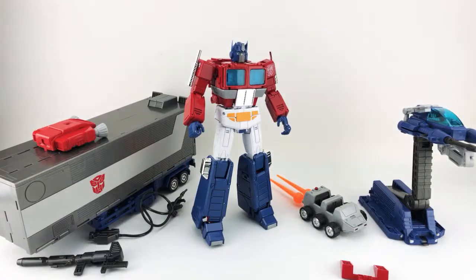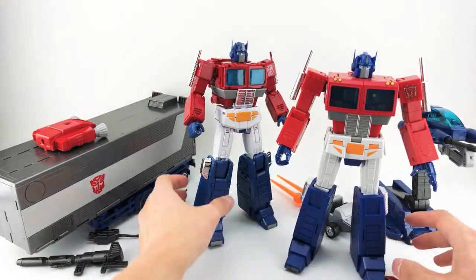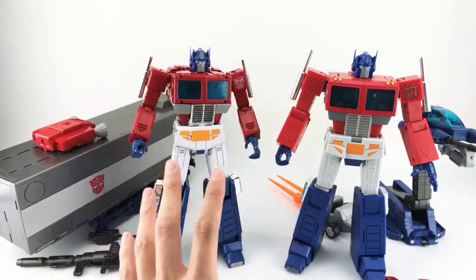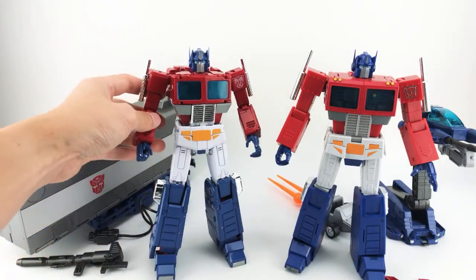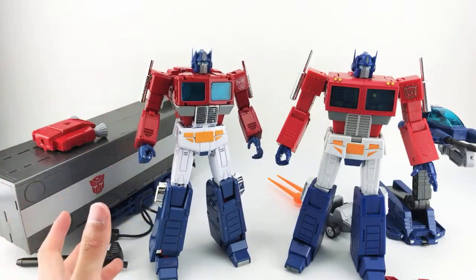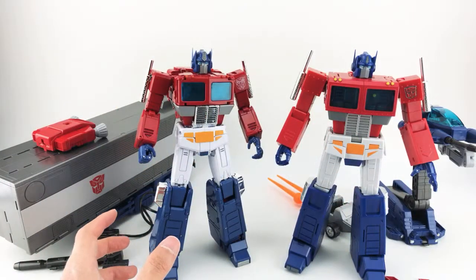All right, which one do I like better? So you just came late, so I'll repeat myself. This guy, the Transform Element one, is still gonna be my personal Masterpiece Prime. That said, it's not better in every way. Like if you look at this, as far as the finish, look at the paint. It looks really great on this guy. This guy wins out in terms of paint, articulation. Even though this guy's no slouch in articulation, this guy definitely has extra articulation, and the transformation.